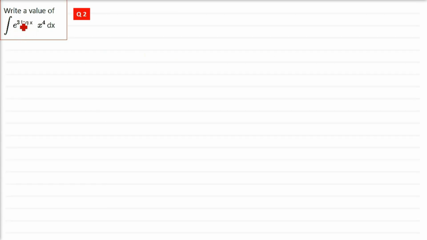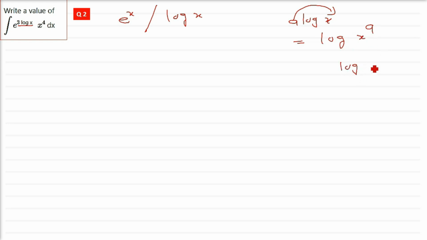Next one is e raised to 3 log x multiplied by x to the power 4. Now all these questions will need a lot of understanding about the exponential and logarithmic functions. That means if you have e to the power 3 log x, now you already know this, we have discussed this, that if you have a log x, it simply means it's x to the power a. That means it's log x to the power a. You can say it another way, that in general terms, log x to the power y is y log x. The power comes in front. So the concept is like this.